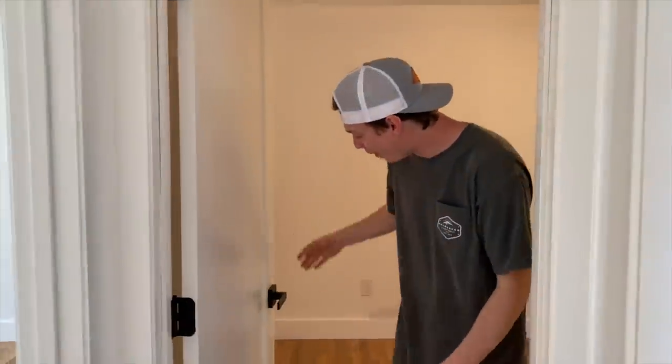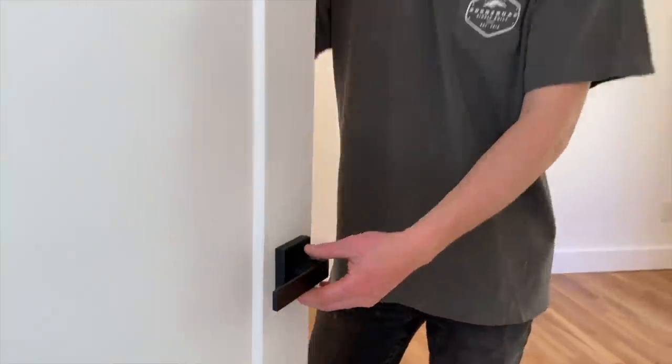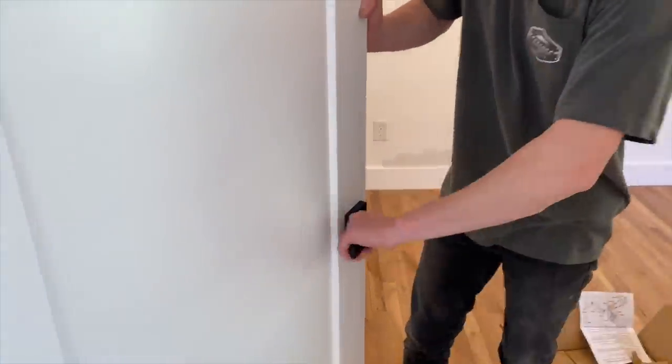Yes, sir. But we threw in one door handle, and check out our modern door handles over here. After we threw all the rest of the doors on, then we threw in a square body on there. It almost looks super modern right here, and I'm glad they're black. This was an Amazon special, of course, because Home Depot and Lowe's don't really carry good doorknobs. That's stuff you could only get on Amazon. Super happy we went with that style right there.